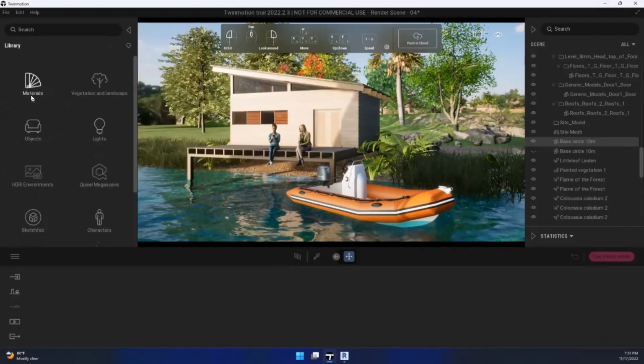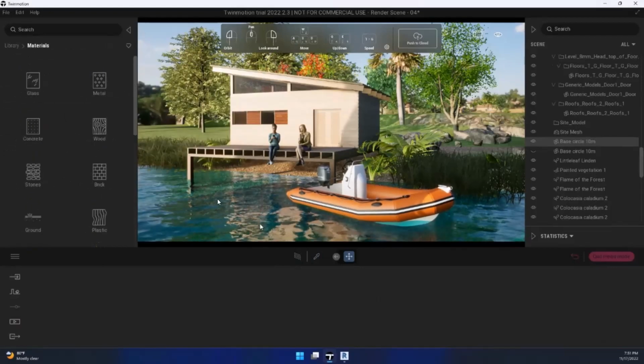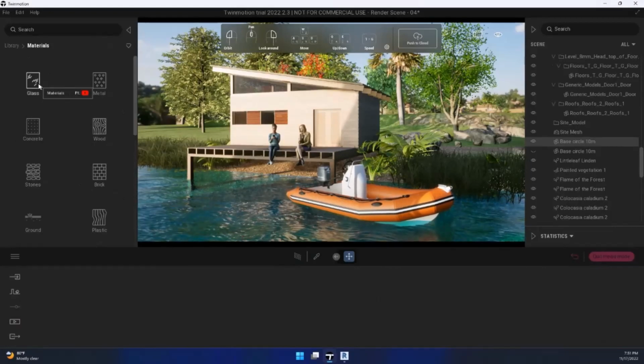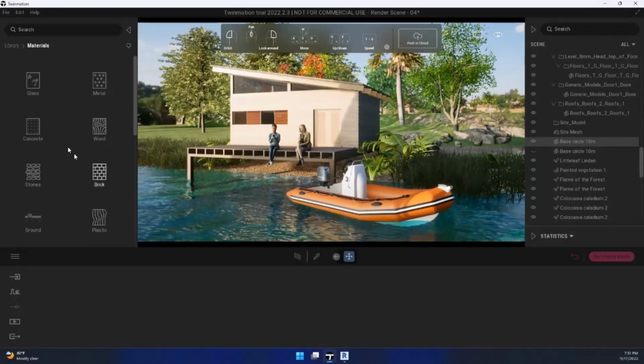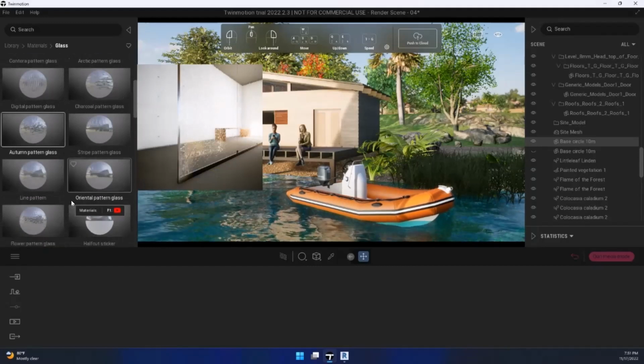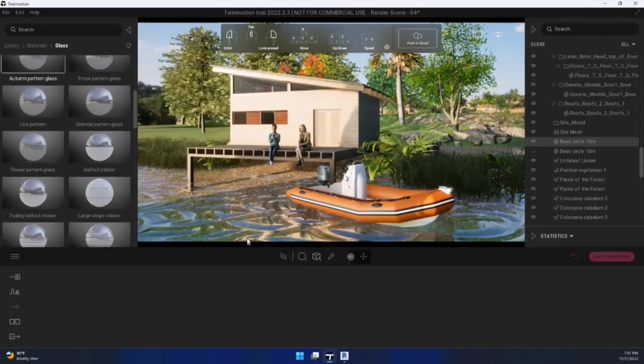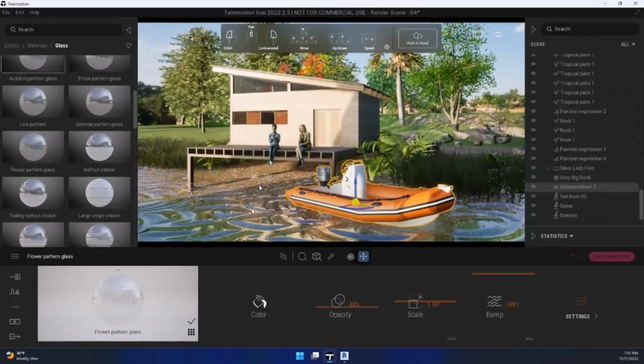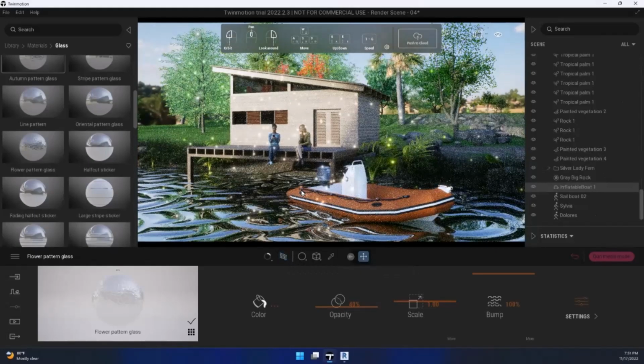It just looks weird. So this water is moving, which is great for animation. But with the path tracer, you're not doing animation, you're doing images. So a nice trick you can use is actually to use glass, like a flower pattern glass, and you get very similar water. Now, of course, it's not moving, but that's fine because when you have the path tracer on, you are not trying to do moving water, you're trying to do still water. So this is just a regular material. I mean, this looks weird, but it looks better than the kind of weird water.